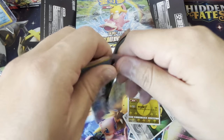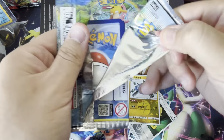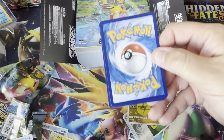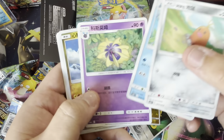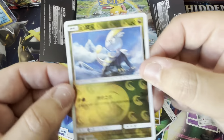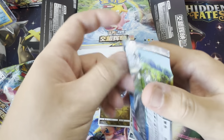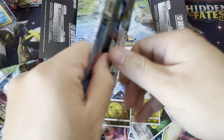So, Sun and Moon, if y'all know anything, there's Team Up, Sun and Moon Unbroken Bond, Sun and Moon Cosmic Eclipse, and the other one, Unified Minds. There's Hidden Fates at the end. All those have tag team cards. Another reverse holographic Jangmo. Very nice. Let's see what else we can get from this Chinese tag team set.